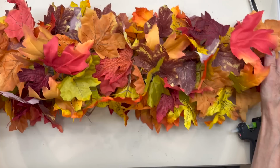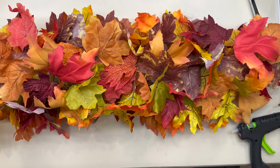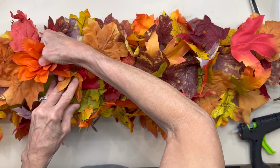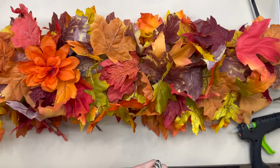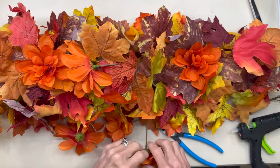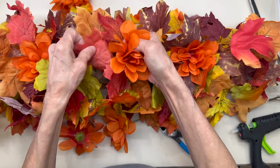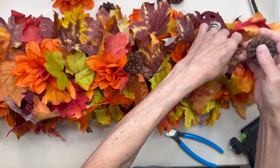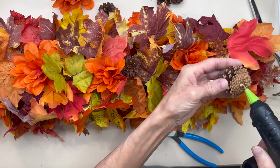Okay, then to fill in any gaps that you want to fill in, I just got these flowers at Dollar Tree, and I'm just going to kind of randomly place these in here. Just kind of makes it a little bit fuller. I just picked some flowers that match the colors of my leaves. And this is a great way to use things that you probably already have in your collection. And for a little texture, I'm just going to go in and put a few pine cones in here.